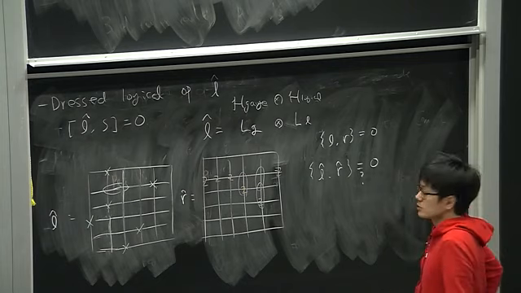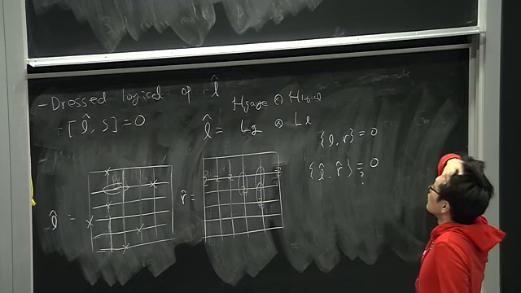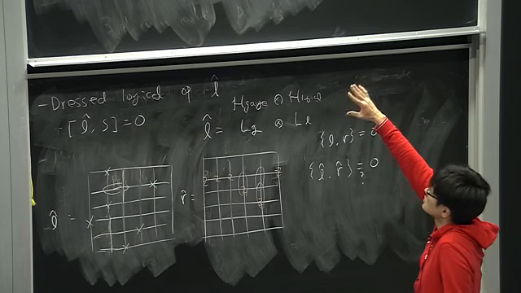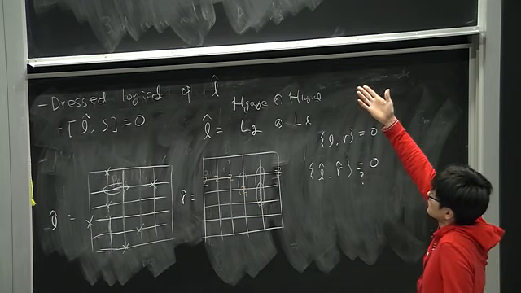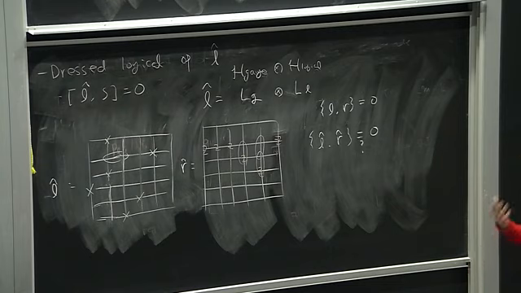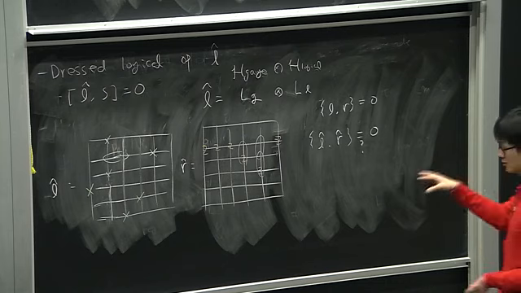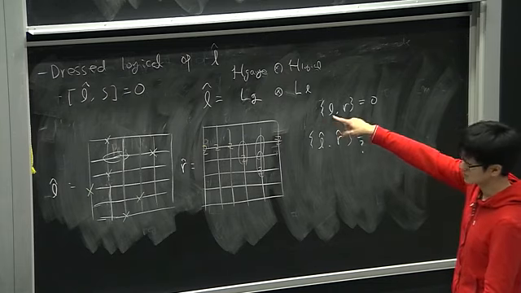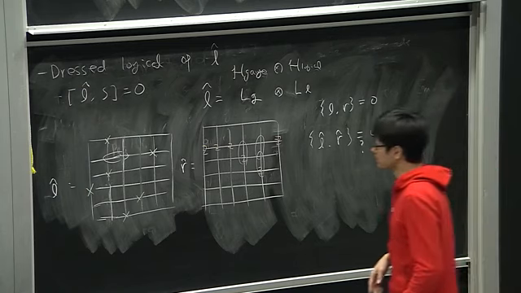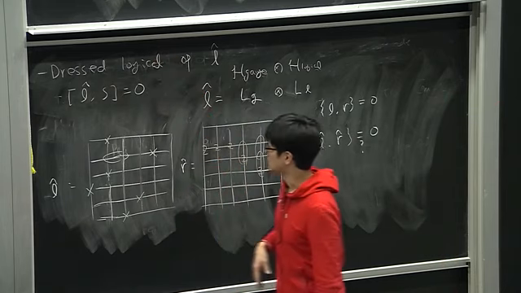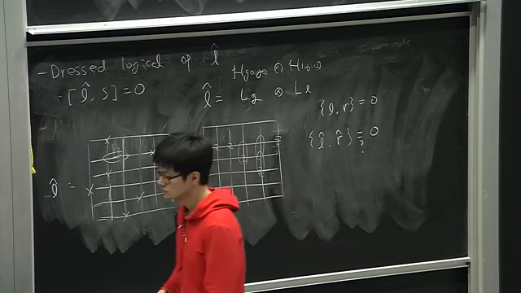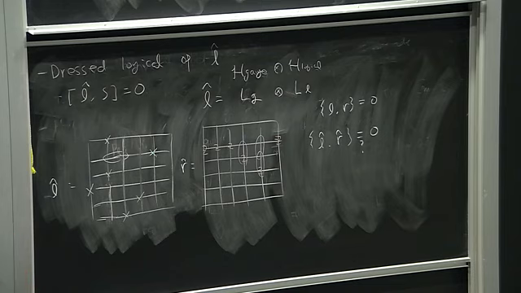Now why we want to think about dressed logical operators and bare logical operators is because when we encode information coherently into the code word space, we want to use these bare logical operators. And when we read off information, these are the operators which strictly talk to the logical qubits. But from the perspective of the environment, the noises, if you can apply one of these dressed logical operators, that is enough to contaminate the logical qubit, right? So when you think about noises, actually you need to look at dressed logical operators.